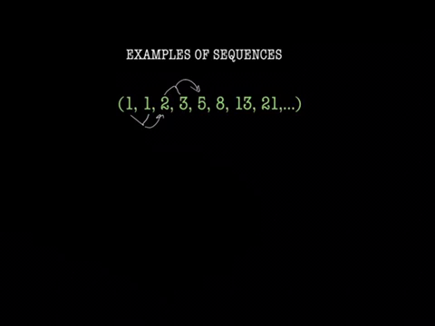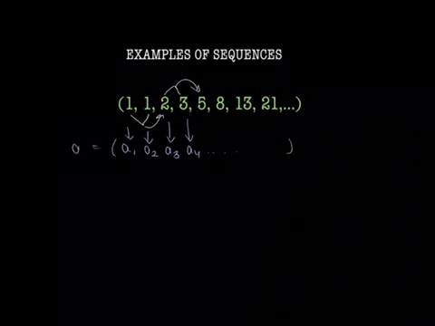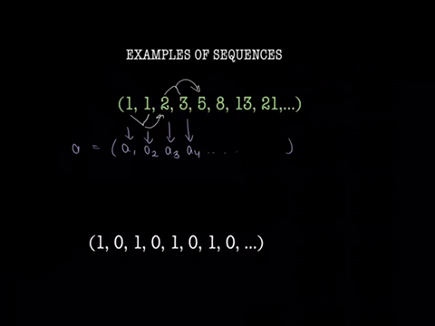Now we'll write these terms typically by their index, so a sub 1, the next one is a sub 2, the next one is a sub 3, a sub 4, and so forth. And then we'll denote a as the sequence of these numbers. Let's look at a few more examples.